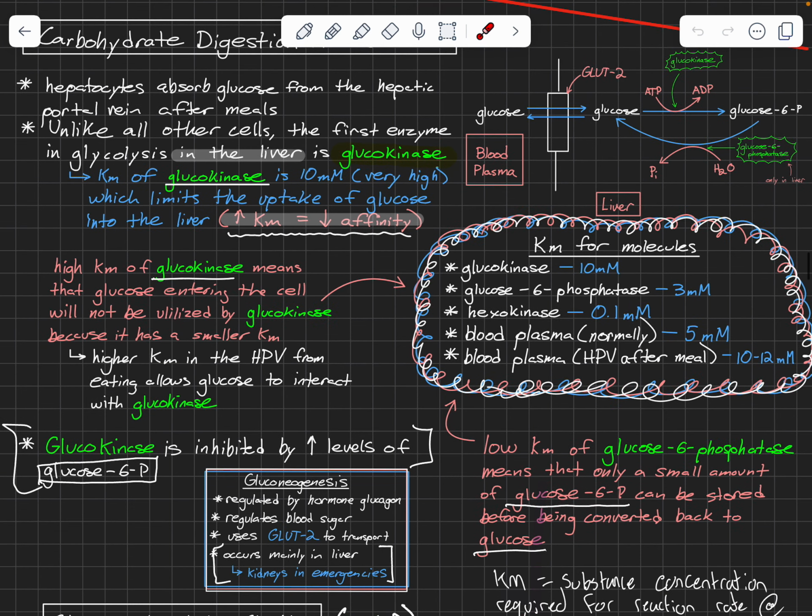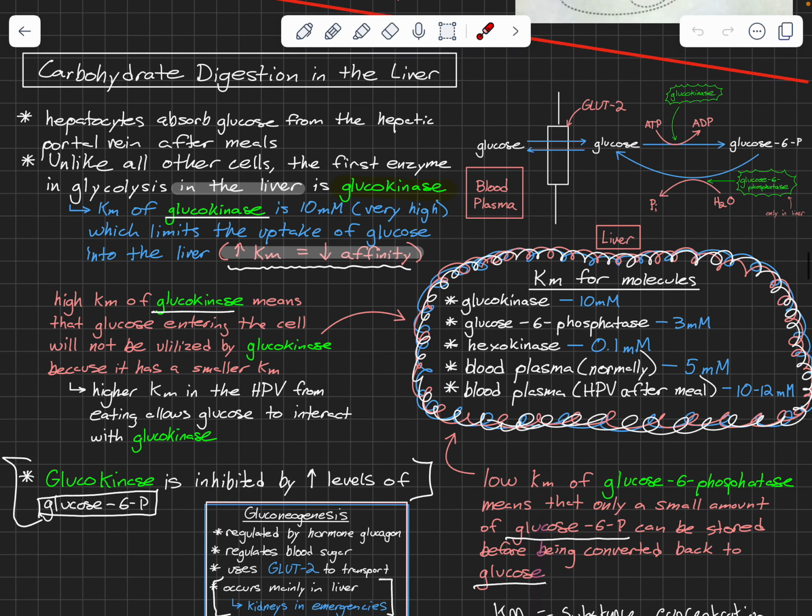And then we are going to be talking about enzyme efficiency. So what we need to talk about is glucokinase. This enzyme right here has a very high Km, which signifies that it has a very low affinity to initiate a reaction. So if we only have like one, I don't even know that metric, I'm just going to call it millimoles. If we only have one, this enzyme is not going to be very inclined to function to convert glucose into G6P. We need a very high concentration of glucose to begin with to allow this enzyme to activate.